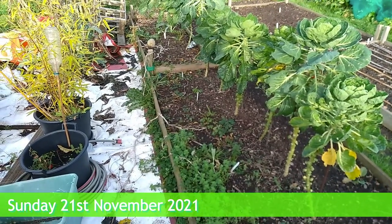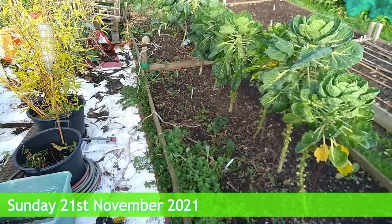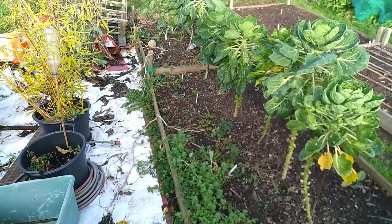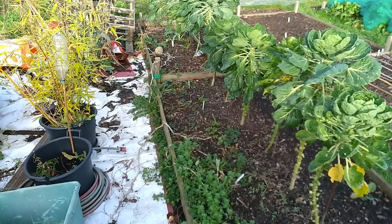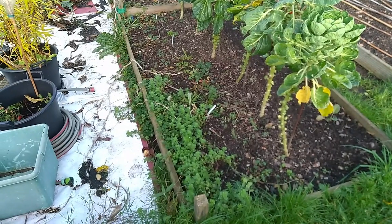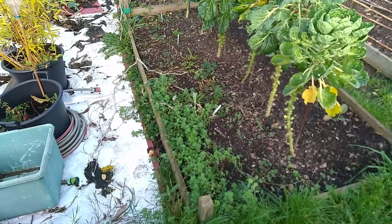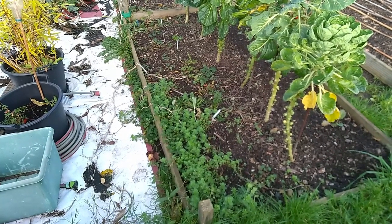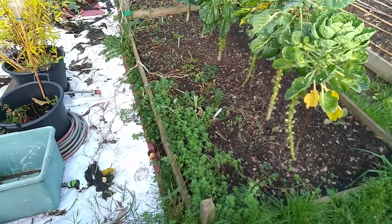The sun was out this morning and Richard and I went for a really nice walk. And then it became quite overcast again. And thankfully, if you can see, the sun is beginning to come out a little bit again. And I am going to start hand weeding this bed and getting out all of that couch grass. Fingers crossed.